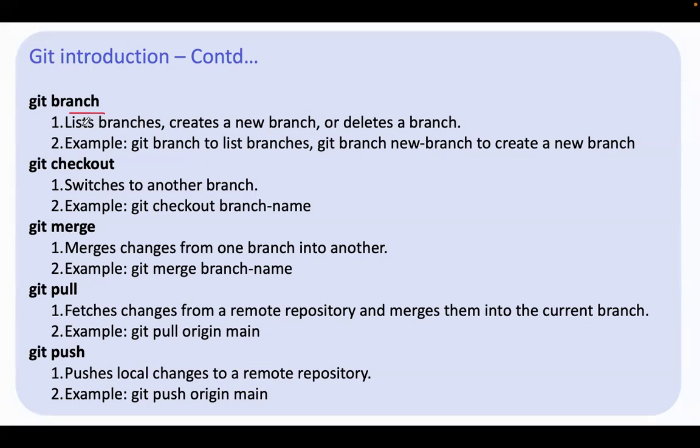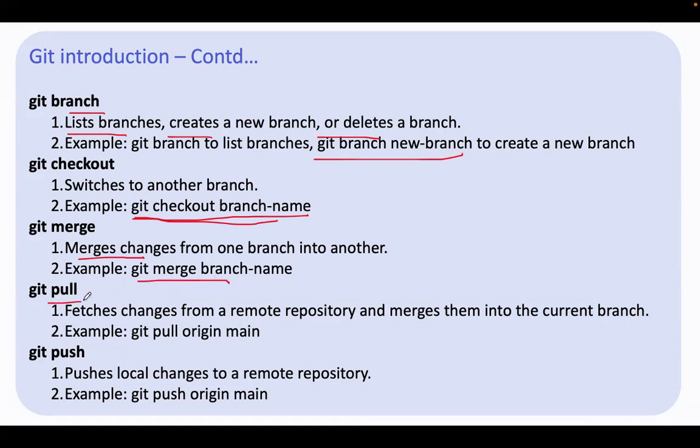Git branch is used for listing the branches, creating a new branch, deleting a branch. So git branch with a new branch name will create a new branch. Similarly, you can also use git checkout with the -b option to create a new branch. Git checkout can be used to move to another branch. It is similar to cd: you do cd and a folder name to move to a different folder, right? Similarly, you can do a git checkout to move to a different branch. Git merge actually merges your changes from another branch into your current branch. So you are supposed to do a git merge, naming the branch you want to merge into your current branch.